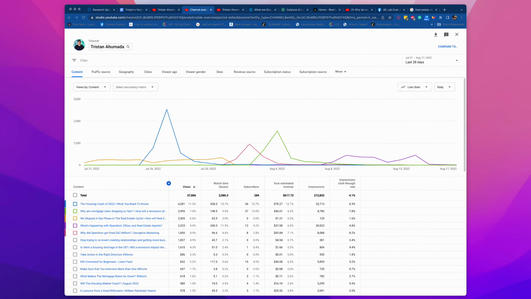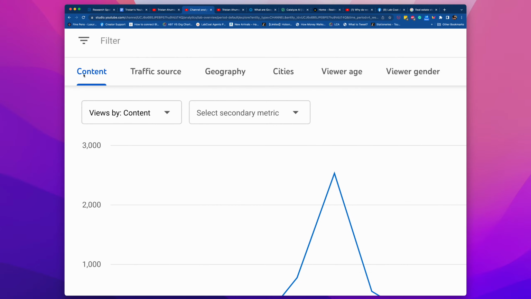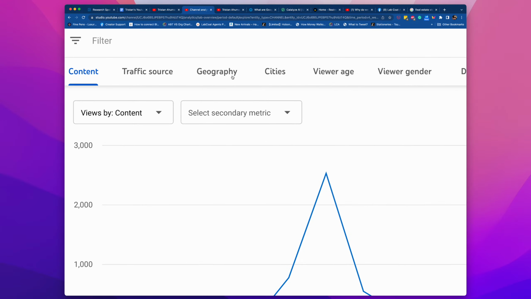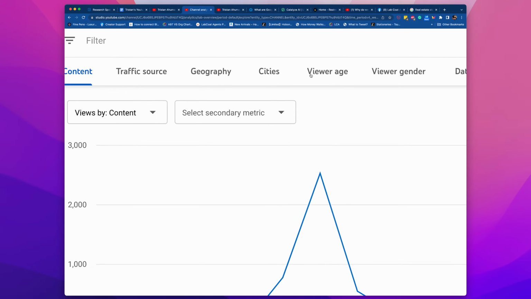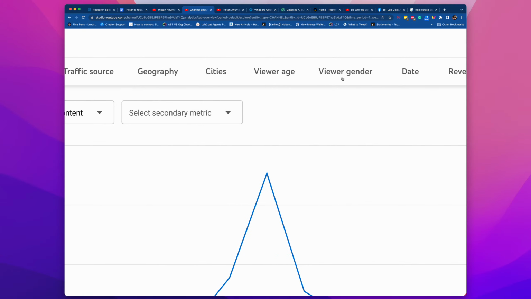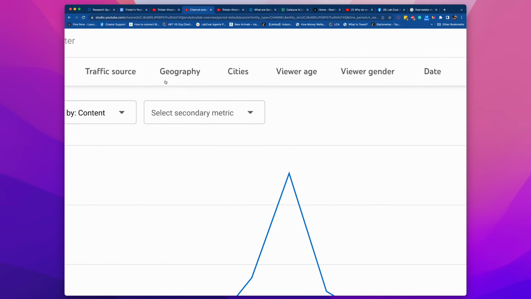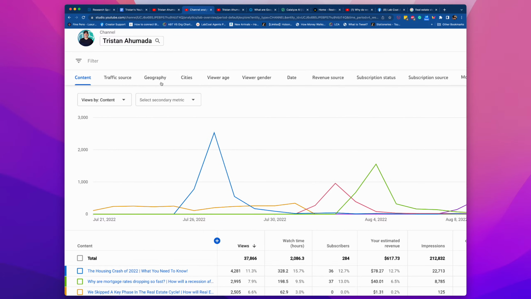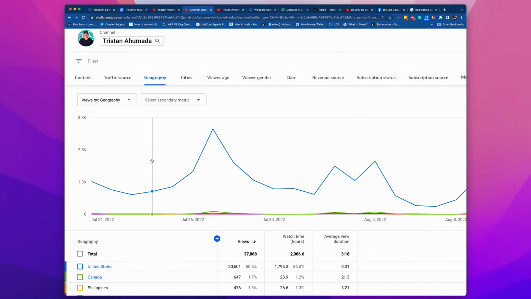So if I go to the back end of my analytics, I'm going to zoom in. You see where it's highlighted towards the top, not highlighted, but bluish. It says content, traffic source, geography, cities, viewer age, viewer gender. Those are the ones that I'm interested in because the items that I talk about, when it's real estate related, have to be targeting the geographies that follow me.